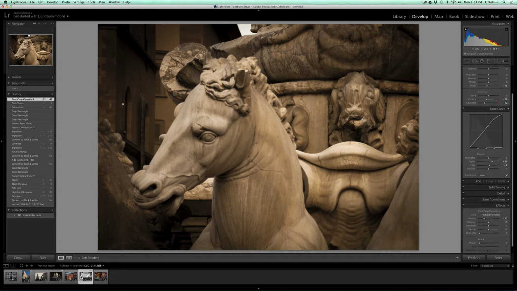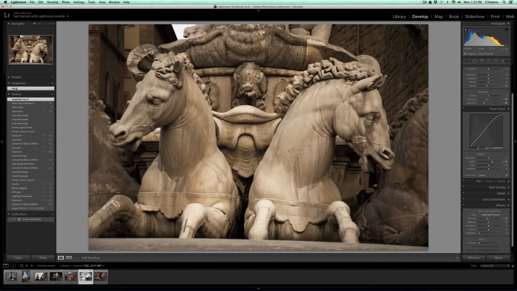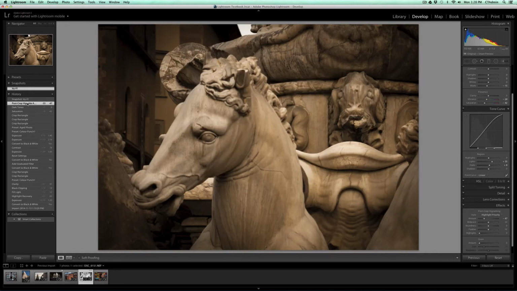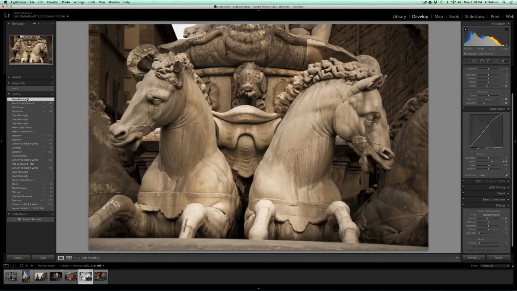It's dreadful. So I'm going to just click on try number one and bang, I'm back to the original. It's kind of a handy little thing that allows you just to save where you were in the picture. So if you want to get back to it, you can just click on it right away. Take you back there. The main way that I actually use a snapshot is I really like to be able to go back and forth between steps that I took and see which one I like best.